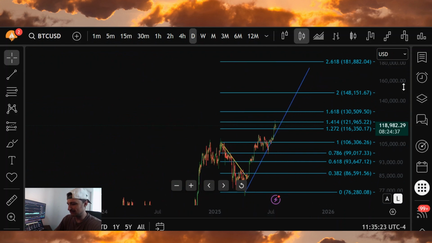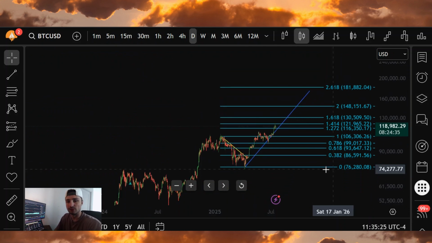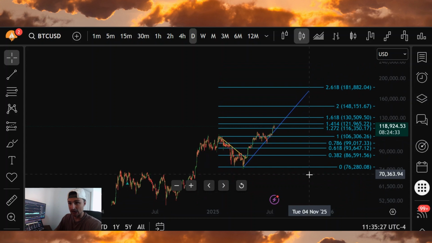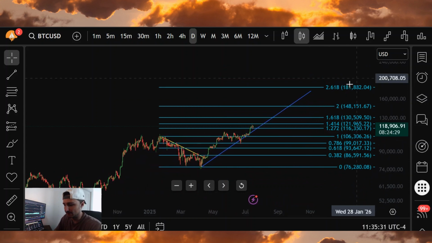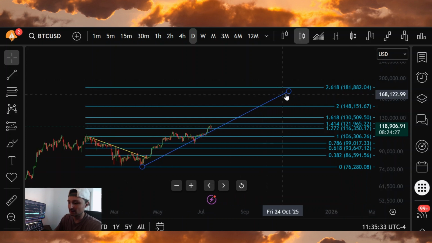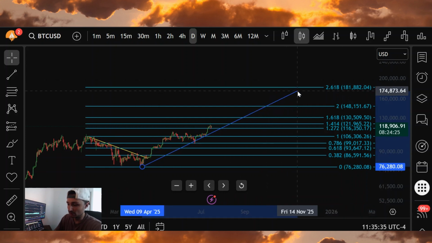I want to see if my Q3 Q4 exit time is in alignment with this current trend getting up to the price target that I think we should ultimately get to. So let's see, we'll extend that out. So it gets to November of 2025. See that? So if we got up to the 180K mark, right? USD 180K for Bitcoin, that would make sense as long as we hold on to this trend.